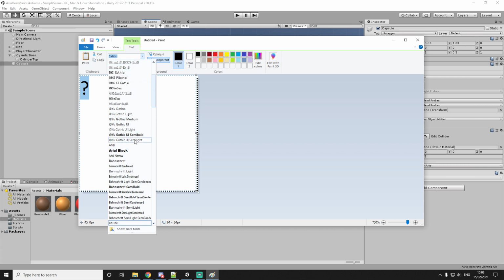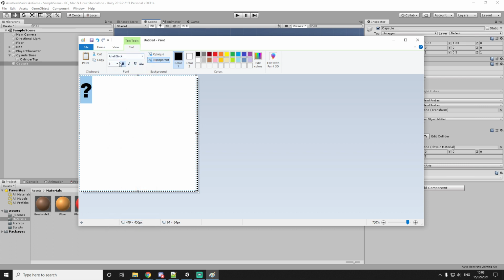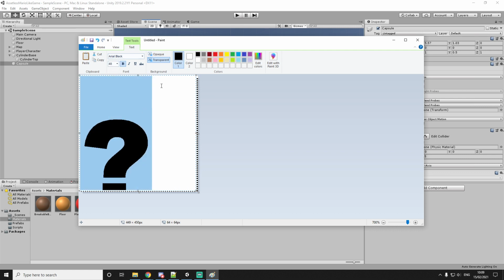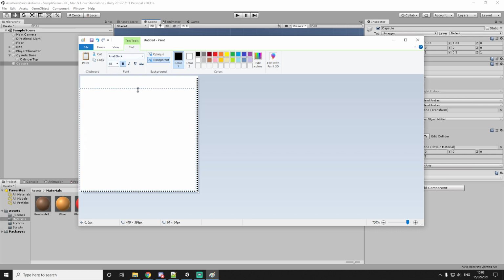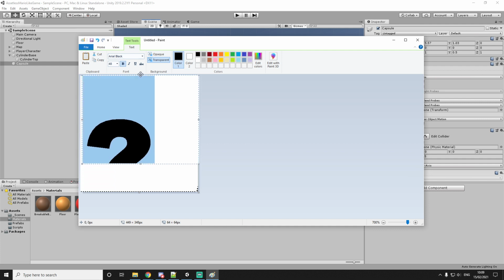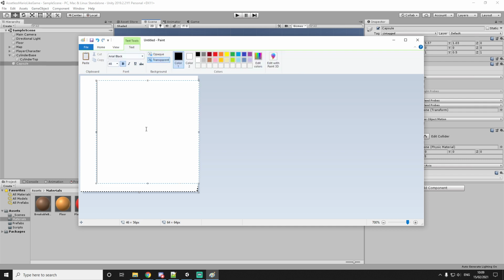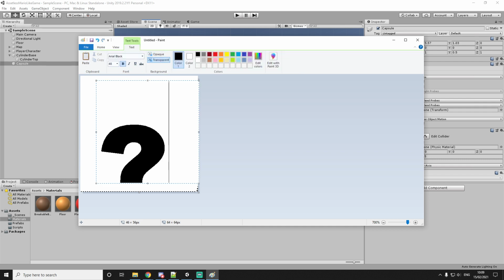Is there a better font? Oh, there's actually a lot of fonts. I think this will do. No, my question is, why is it cutting it? Question mark. Okay, this is so weird.